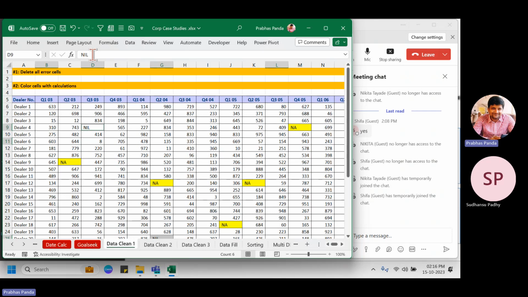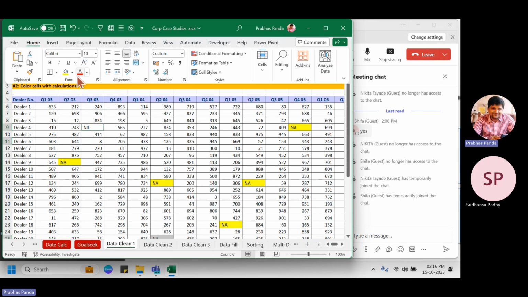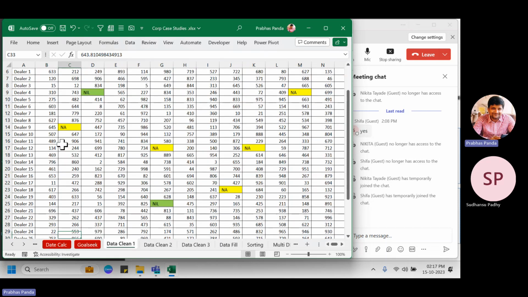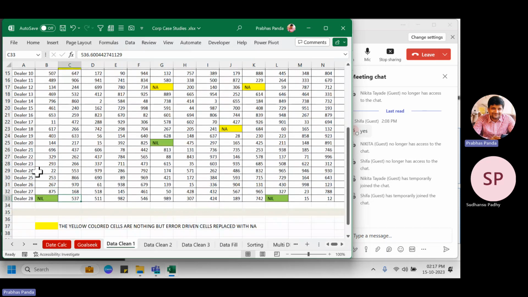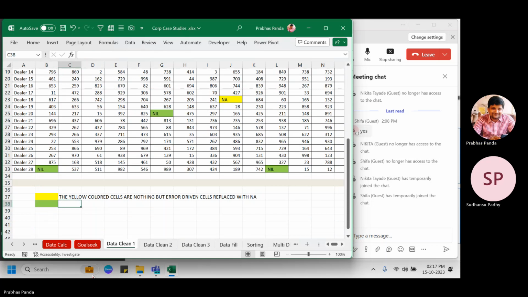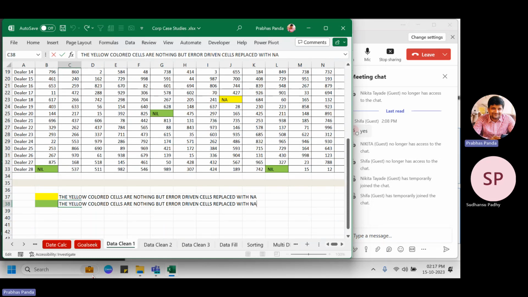But the job is not done yet, as I told you earlier. Go to Home, color these cells in a different color. Once you color them, you can put a legend at the bottom stating that the green colored cells are nothing but the blank cells replaced with nil.